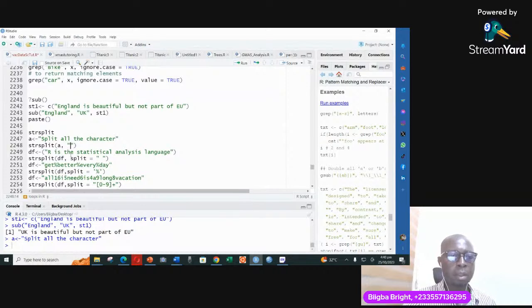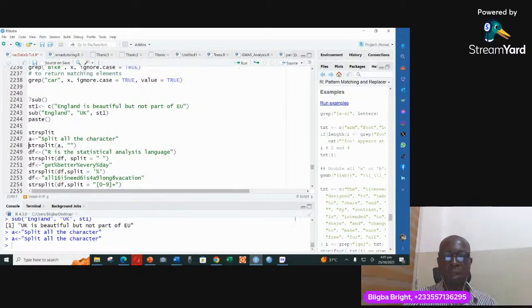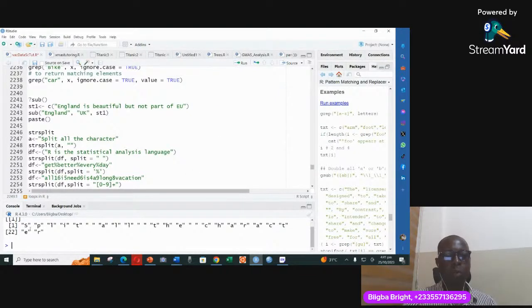And then if I leave it at this particular point where I don't have the double quote, there's no space between it. It will split each of them. It will split them letter by letter. Maybe I should run it and let's see. I think I've already run that. So let me clear the console a little bit. And then I'm now going to split the vector. You see, it will split everything, including the spaces between them. R will consider all of them as characters and split all of them letter by letter. It's one of the ways that you are able to split everything.